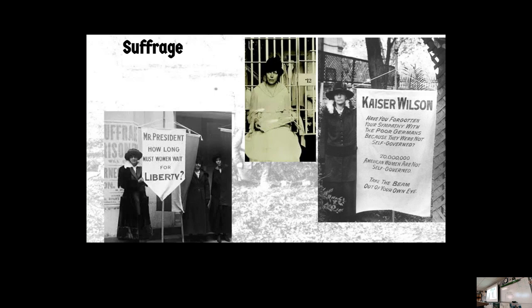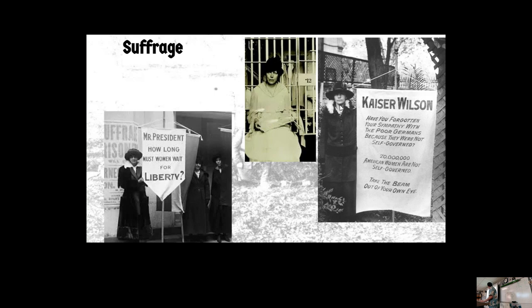A lot of people, especially men, but some women, told leaders of the suffrage movement, we're at war. Wait till the war is over. And they refused. By the way, they used Wilson's words against him. This is the fight for democracy, so we should have the right to vote. And so they went outside the White House or every place where Wilson went and never quit fighting. And they forced Wilson to react. A good way to look at it is they made Wilson incredibly uncomfortable. Change does not happen unless you make those in charge feel the heat.